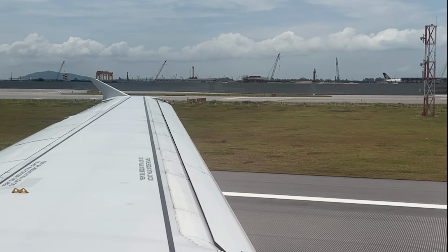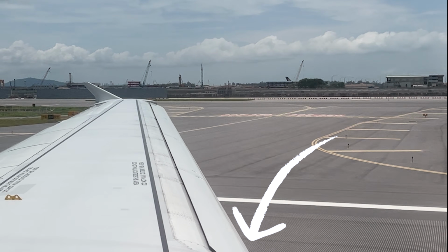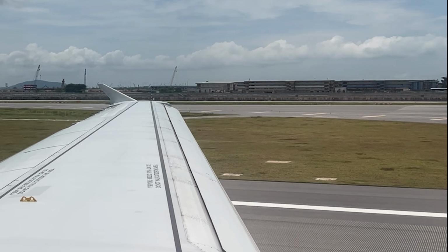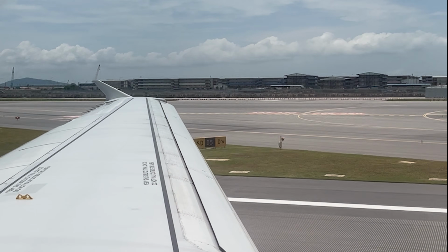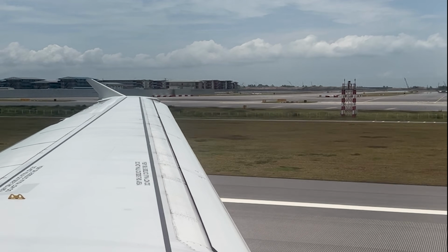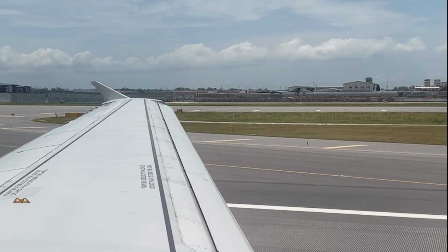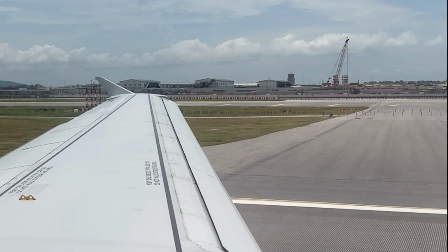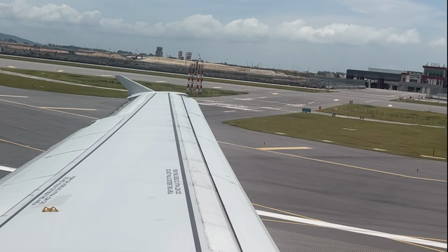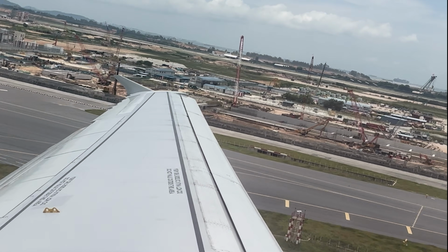The aircraft, as I say, is accelerating now, coming up through about 80 knots, through 100 knots, and there on the front of the wing is called a slat. It's not a Venetian blind, it's actually something that helps increase the curvature of the wing to provide more lift at lower speeds. And on the back end of the wing, out of your picture on the left, is a trailing edge flap, and that thing on the wing tip in the distance is called a winglet. So we're getting up to the speed now where the pilot flying can raise the nose and the aircraft will get airborne, bidding goodbye to the runway surface.